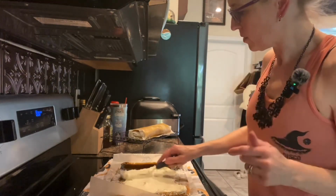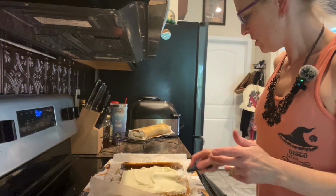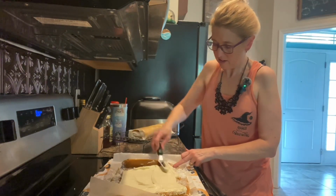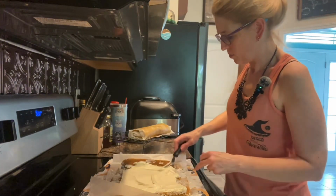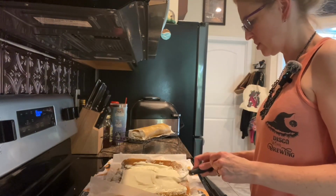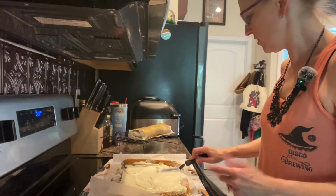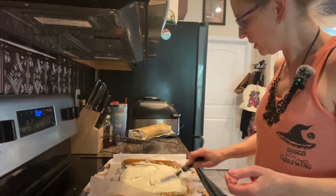When my grandmother and I would do this, we would kind of have an assembly line going, and she'd be mixing up the batter for the pumpkin roll, and I'd be getting the cream cheese filling ready, and we'd just have them all lined up and then cool them off, and as soon as they were ready, we'd just start filling them and rolling them up and getting them in the refrigerator. It was so much fun. Feels like fall when you do that. Smell of pumpkin in the air.